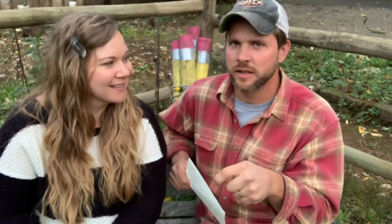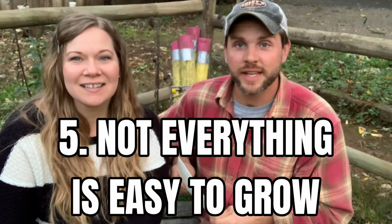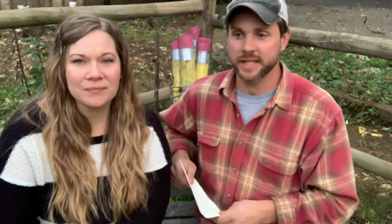This is our fifth and final lesson learned of Garden 2020 on this homestead. Number 5: not everything is easy to grow. That sounds pretty simple, and it is, but it was a lesson that things are a little bit more involved than just putting a seed in the ground, watering it, and reaping your harvest.